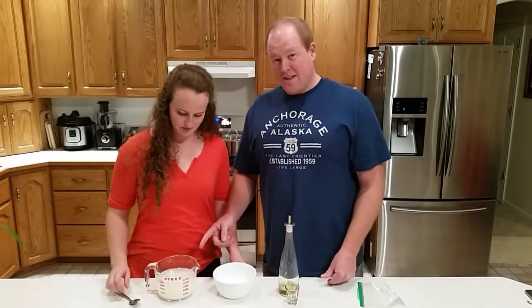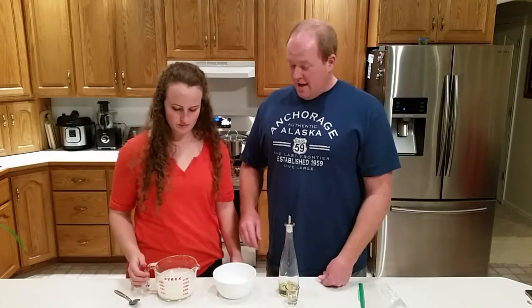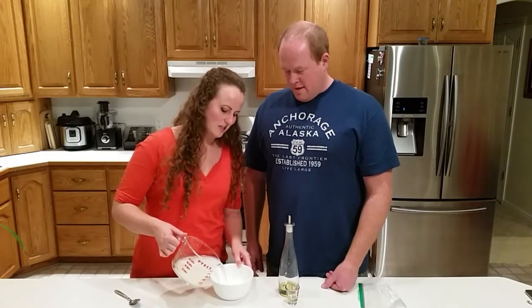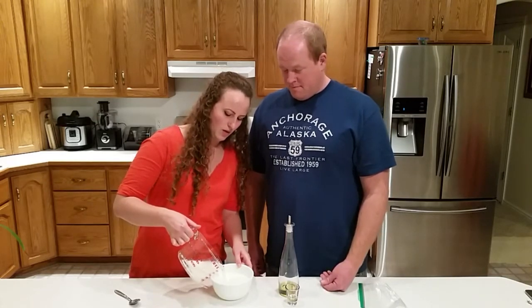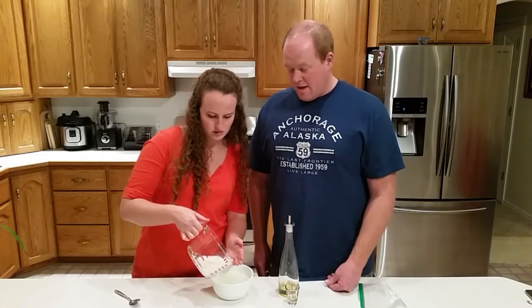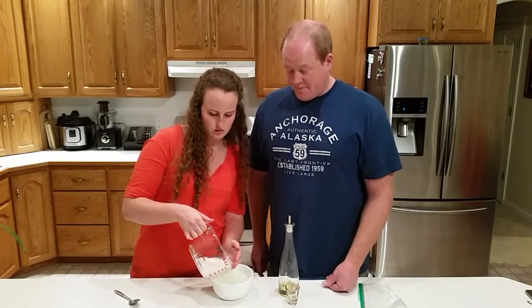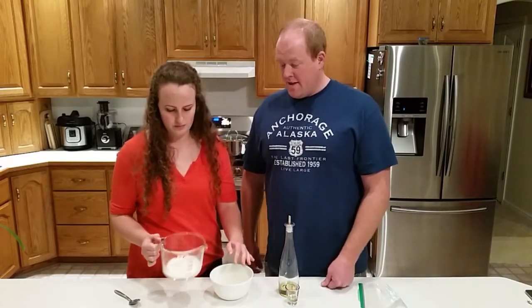We've mixed this up and you can see the water is pretty cloudy — it broke up all the little chunks of protein at the bottom; they sank. Now all we're going to do is pour the water off, then wash it again. The water contains sugars and other stuff from the milk, not the protein that you want. A little bit of protein can go away with it. If you wanted to, you could filter this in cheesecloth, or use your hand to filter it.